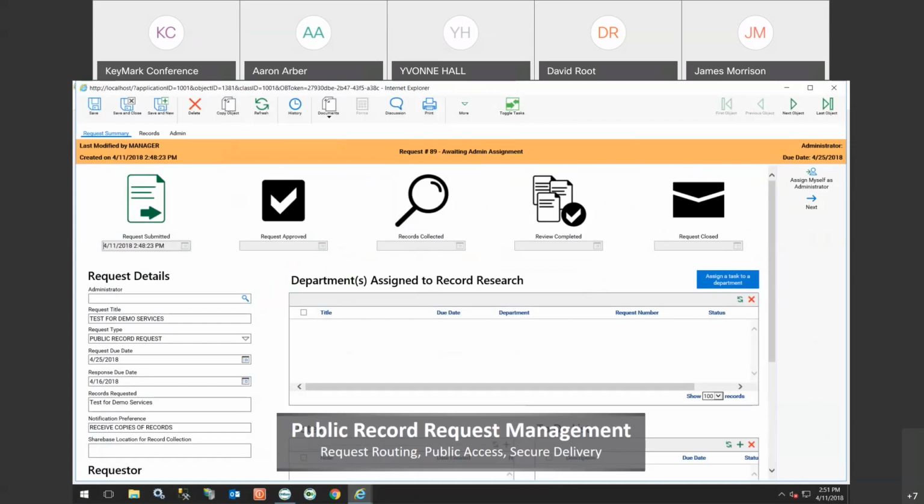What really matters with public records is filling out the easy ones quickly and triaging those ones that are going to take a lot of time. Public records, that's another example where it's not just the records on the request. There is records management on the back end. If you don't have records management applied to those documents, you're leaving yourself open when you fulfill all those requests. And lastly, public access, another example where why not just make all those documents with no personally identifiable information on them available for the public so they don't even have to request them in the first place. That's where our solution really hits it out of the park because we can manage all of that within one umbrella.